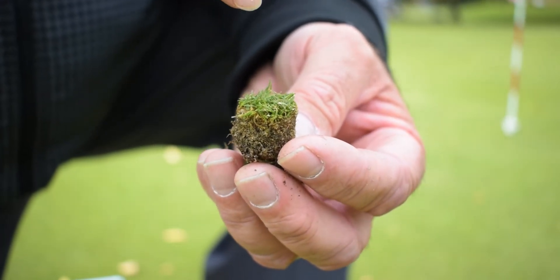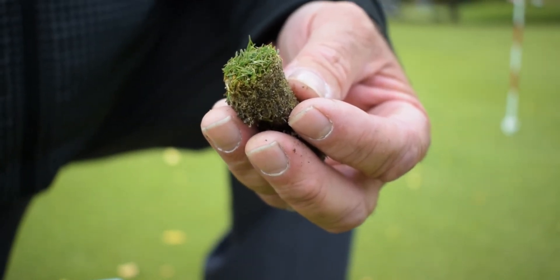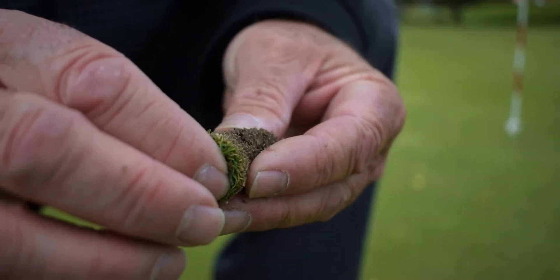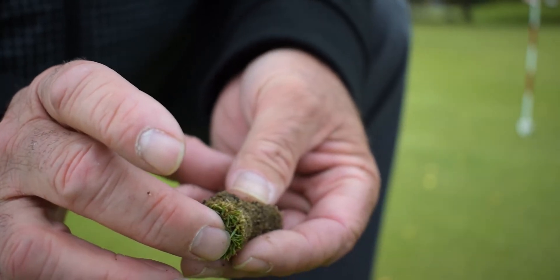The rain comes and the water can't get through, and the roots will dry out even though you're dumping tons and tons of water on top of the green — it just puddles and it won't go down inside. So we have to eliminate this thatch layer. I've looked at greens where that thatch layer was two or even three inches thick. If it gets that thick, the green's in serious, serious trouble.